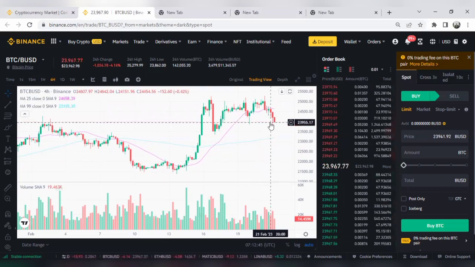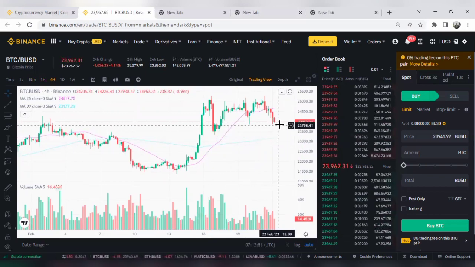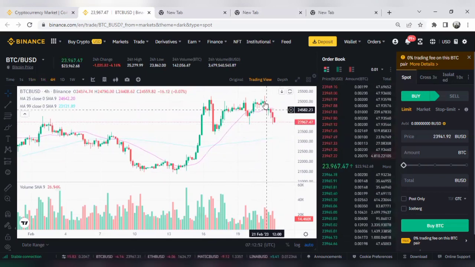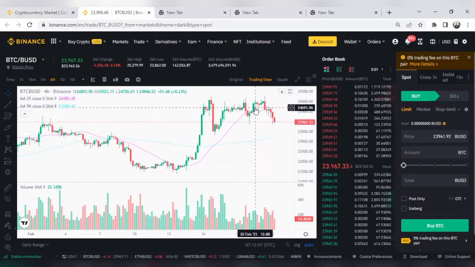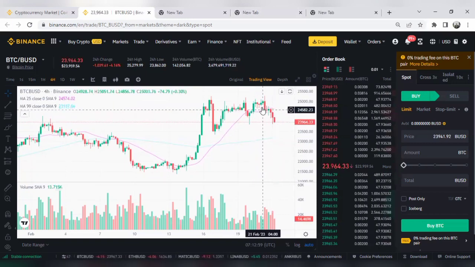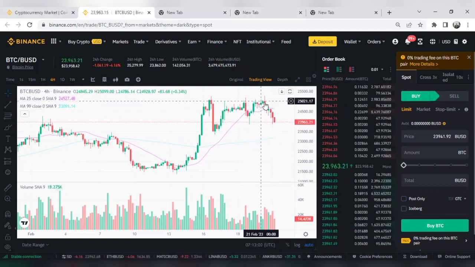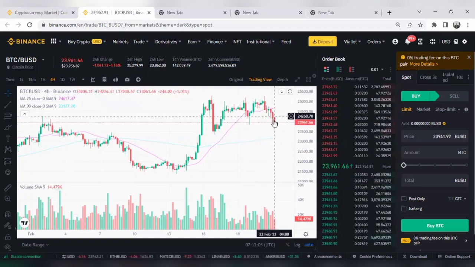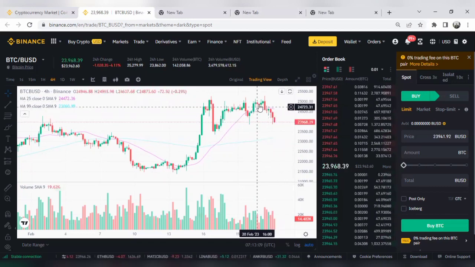But if you had just used the 15 minutes time frame or the 1 hour time frame, you would have gotten a more accurate entry period, and by now you'd have already made profit from this whole area. But also do not forget that we are seeing a very good pattern here that can also denote an entry point if you wanted to trade this 4-hour time frame. But we won't go into all those details right now.